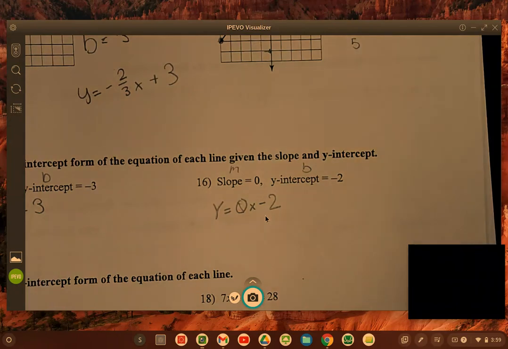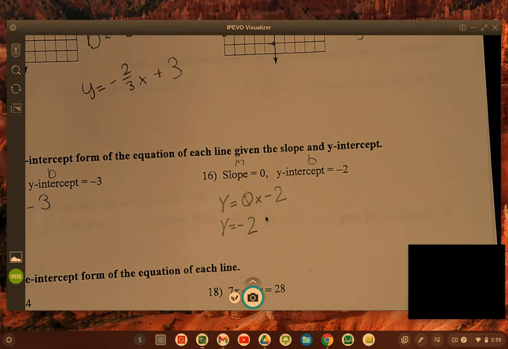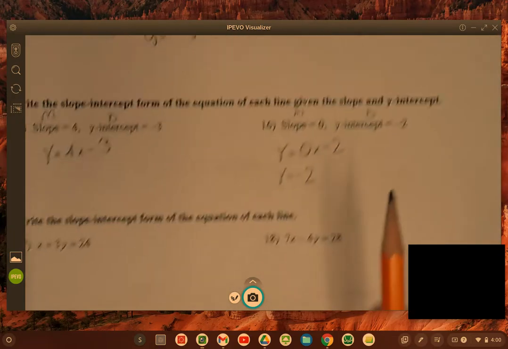Negative 2. And I think now that I see it, I know what you're saying. So what's the n going to be? If y equals negative 2, there is no x. So is it a horizontal line or a vertical line? Vertical. This is 0 fun. I know, it's confusing. It's because if you graphed it, it would cross the y-axis at negative 2, but it would go on like that because of the x.